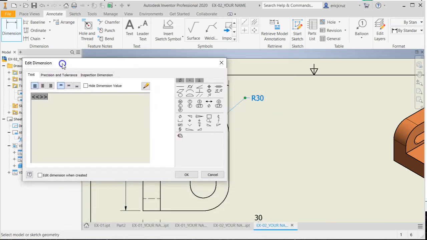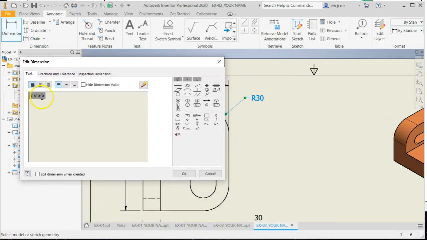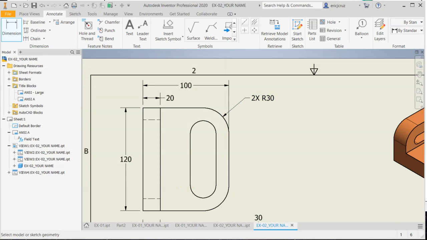Let me move this out of the way. Right after these brackets, type 2 capital X. Oh, I'm sorry, not there. You see it right here? It's going to be before that. So click right before that and type 2x. We want a capital X, space, and click OK. So it should look like that.